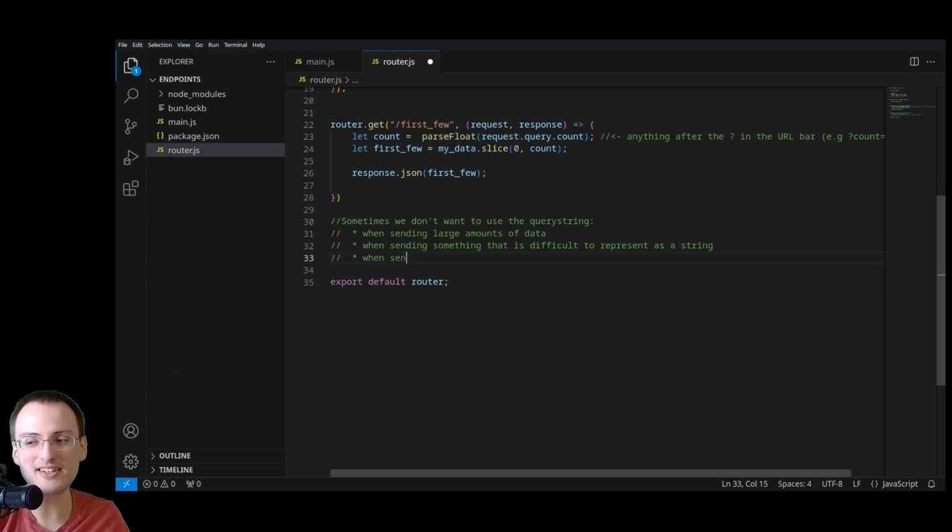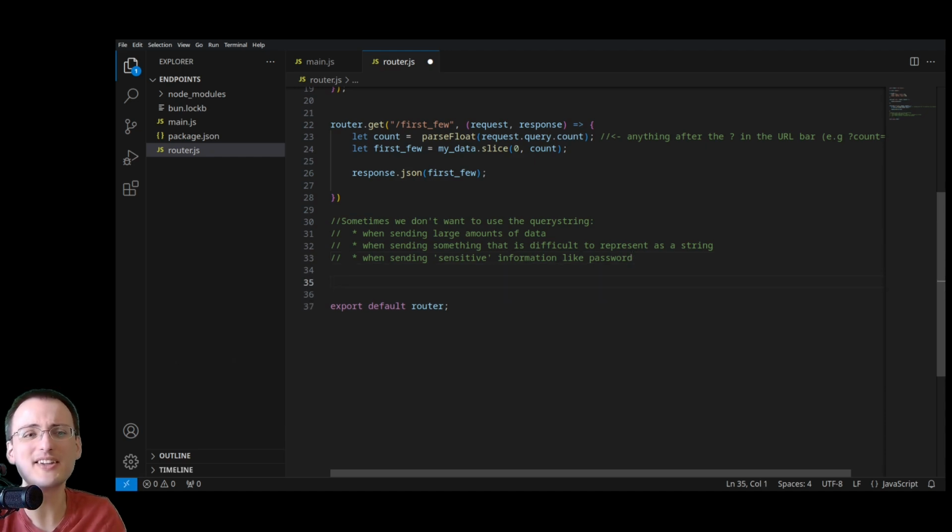Similarly, when sending something sensitive, something like a password, we don't really want that password to be right up there when you try to log in. We want to at least hide it a little bit.